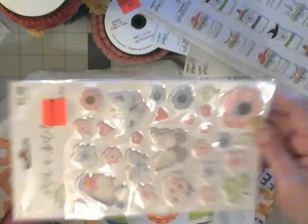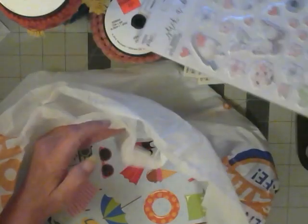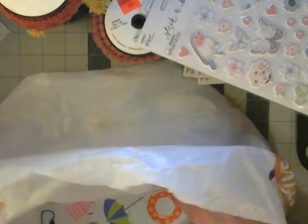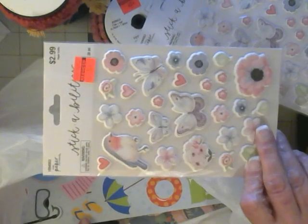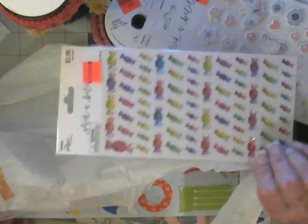These are 74 cents. And they had four packs. I only got two. And I got the candies because I didn't get them the other day. And I thought, well, for Christmas coming up, these might be really nice for Christmas.